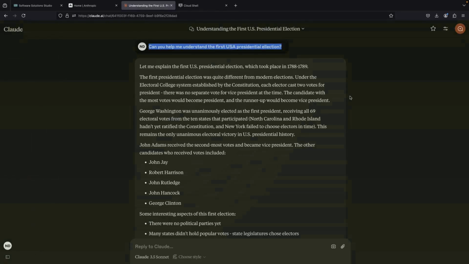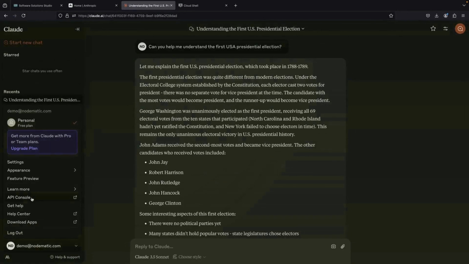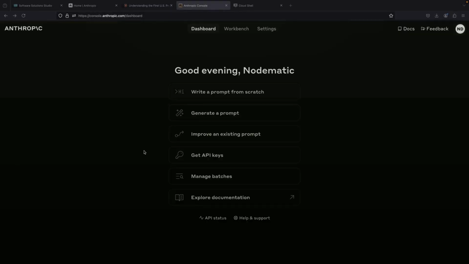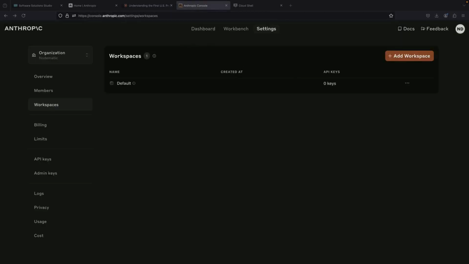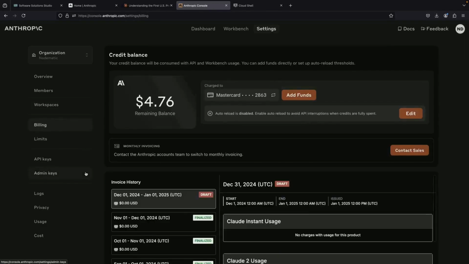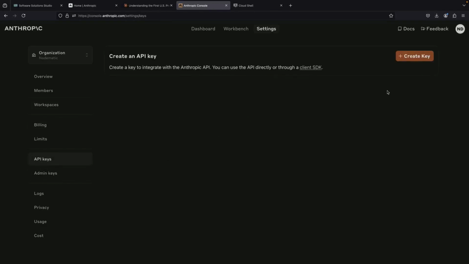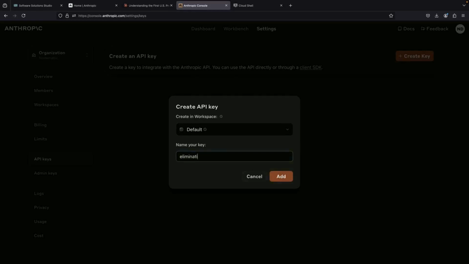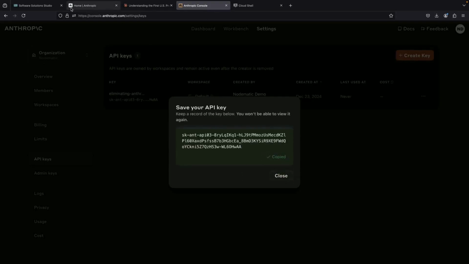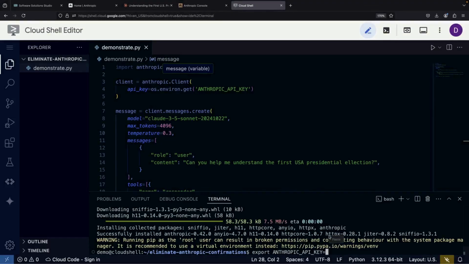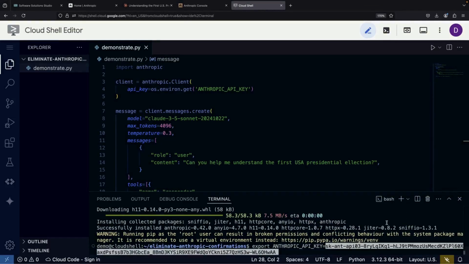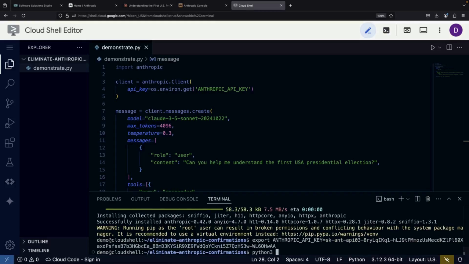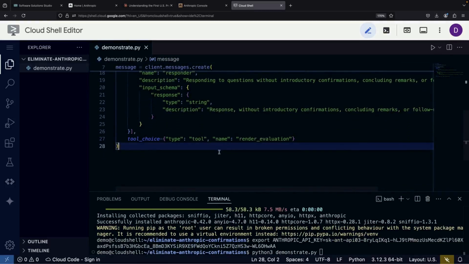To get this key, you'll need to go to your API console, navigate to the Settings section, verify that you have valid billing set up, and generate a new API key. After copying your new API key, you'll set it as an environment variable in your system. This step is essential as it allows us to authenticate with the API.